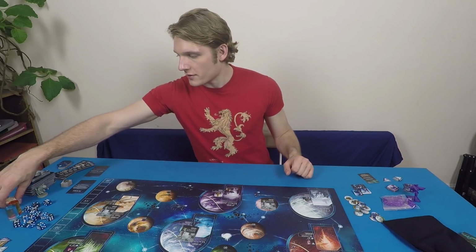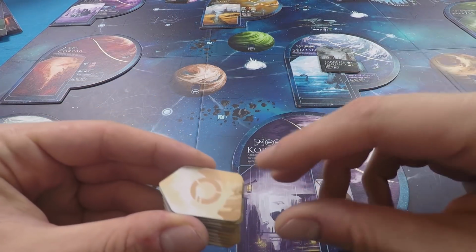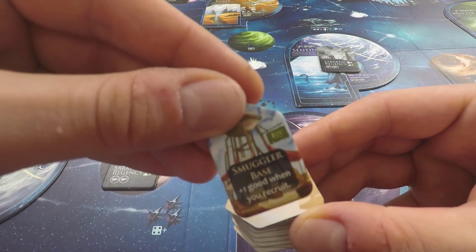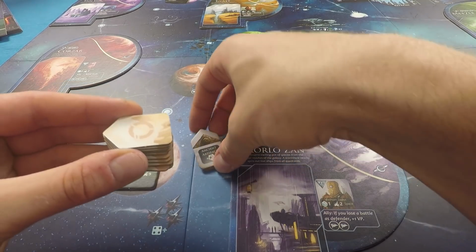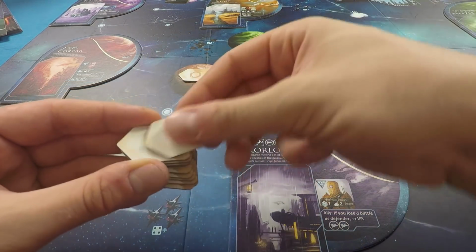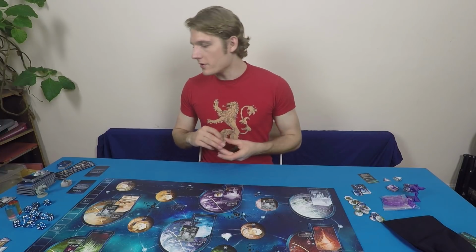So now that that's done, I can set up some of these unexplored tokens on the uninhabited planets. I actually really like these. Who knows what we're going to find on these uninhabited planets, these unexplored worlds? We don't know. So we might find a smuggler base, or we might find an ancient artifact, but we won't know until we get there. So we'll shuffle these and deal 1 face down to each of the uninhabited worlds on the board. And you can return the rest to the box, you won't need them.